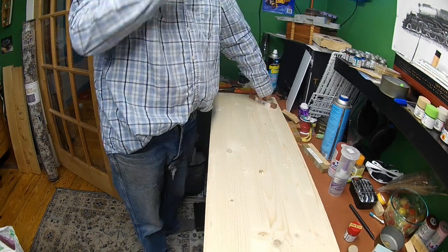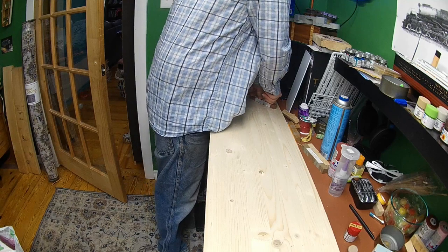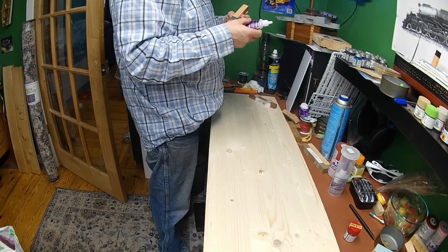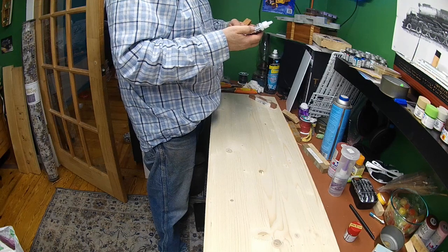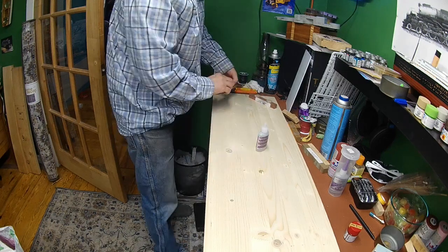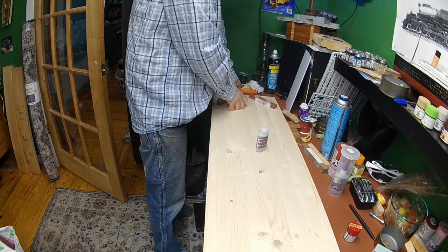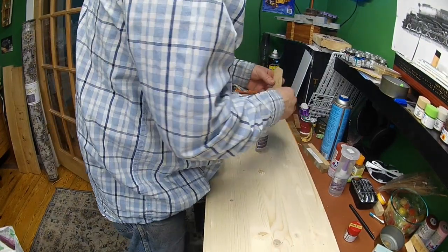I should be using wood glue. I just don't have any. I got glue and I got clamps. I just don't have any wood glue at the moment. Oh yeah, that's going to move. We got no worries.